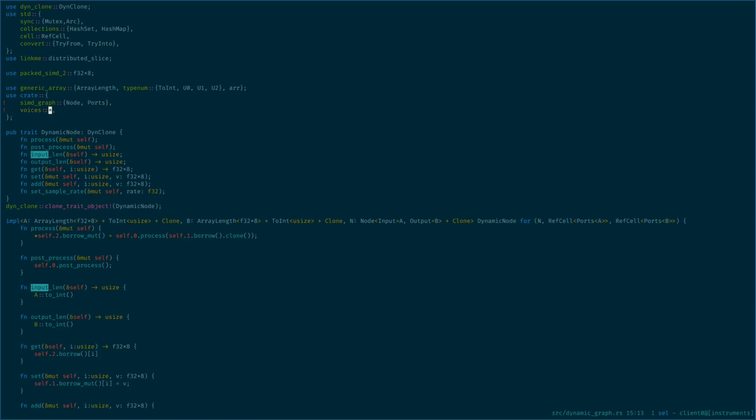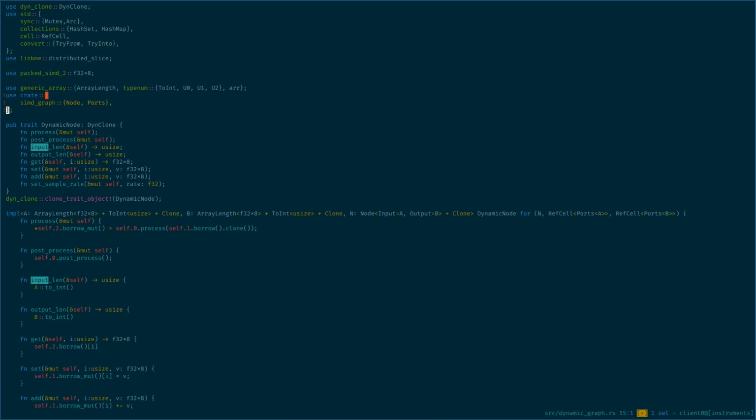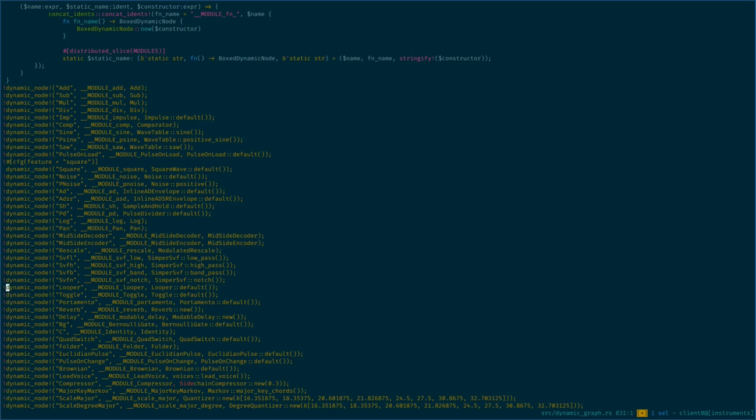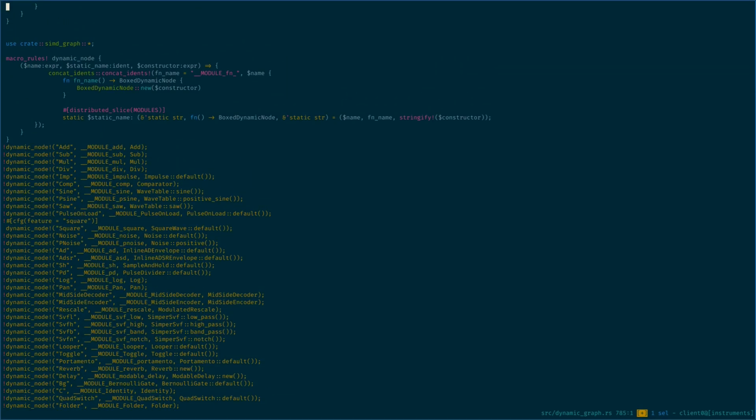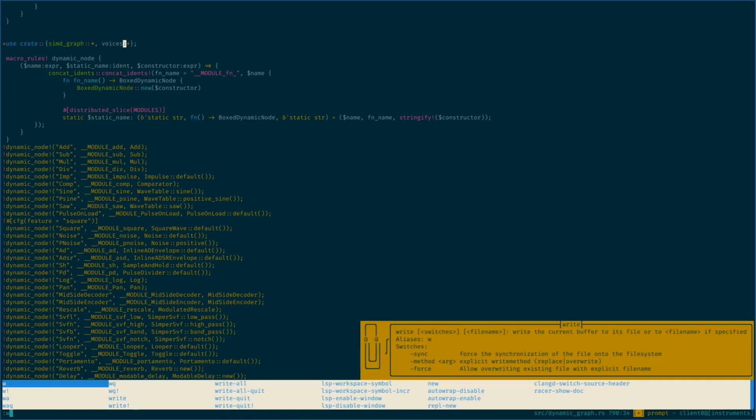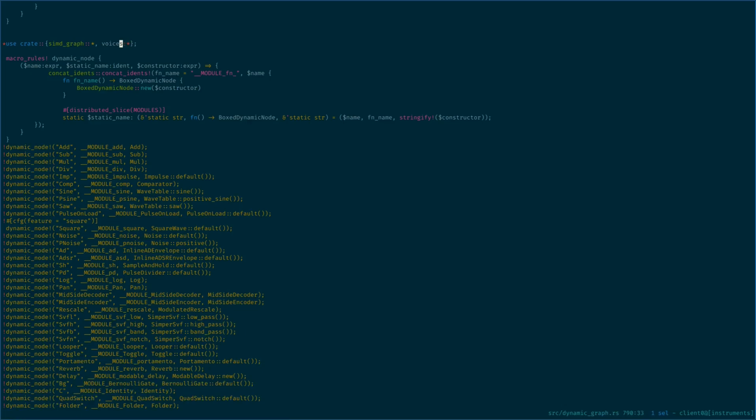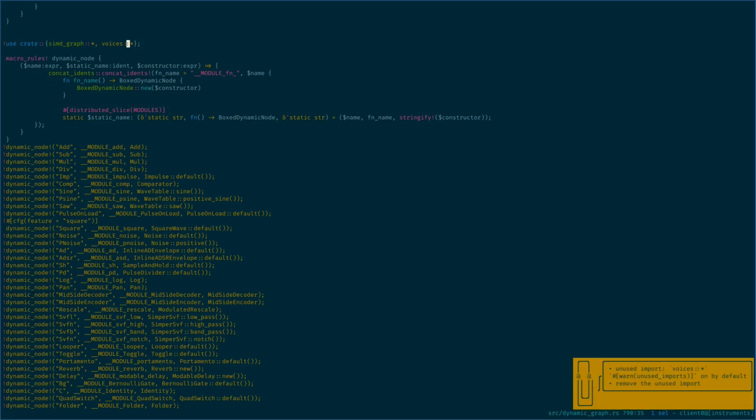But no, that's not right. SMT graph. Okay. So here's where I'm doing it for the other stuff. So I should be able to. So my voice is right. Syntax right. Are we happy?